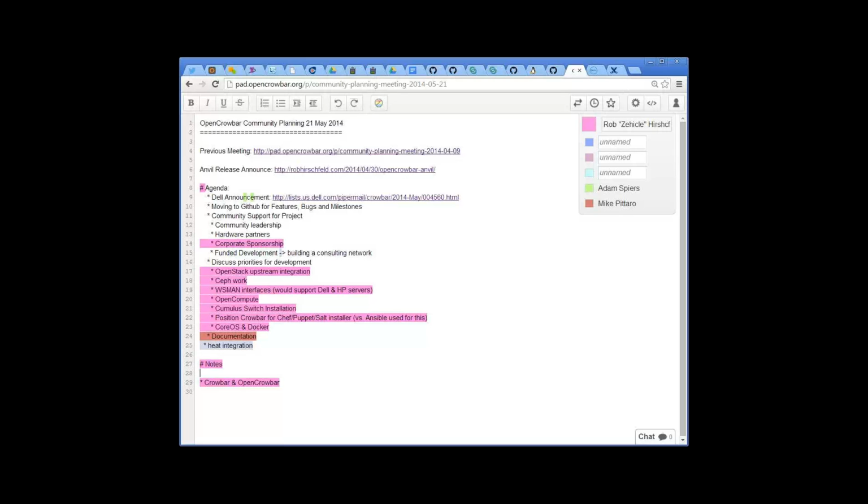So if SUSE decided to move to OpenCrowbar, they would effectively be the vendor spot. I would love to see over time an actual ecosystem where you could buy paid support and things like that. And if that occurs, that would be another category of sponsorship for the project.